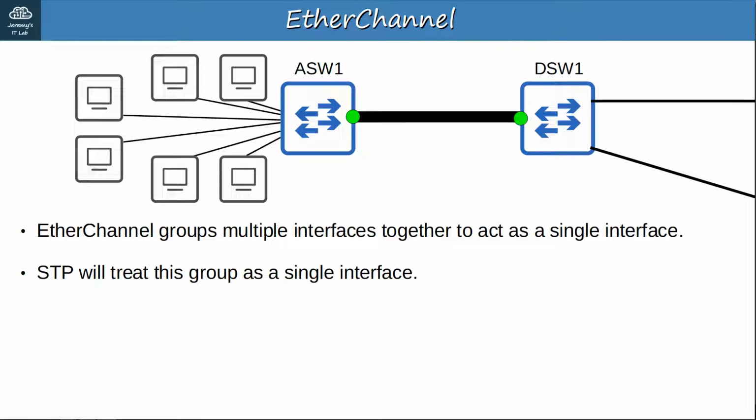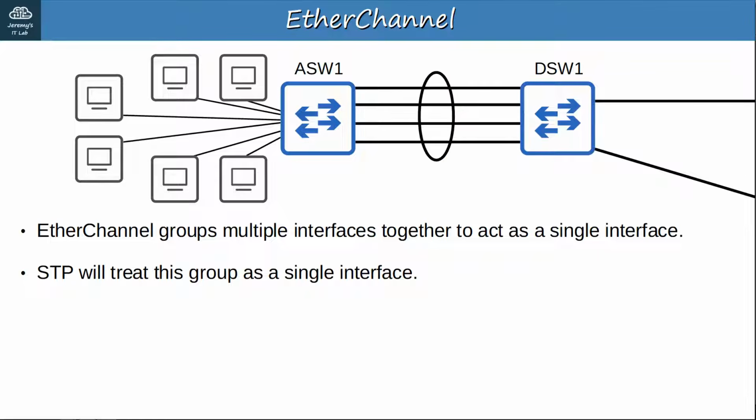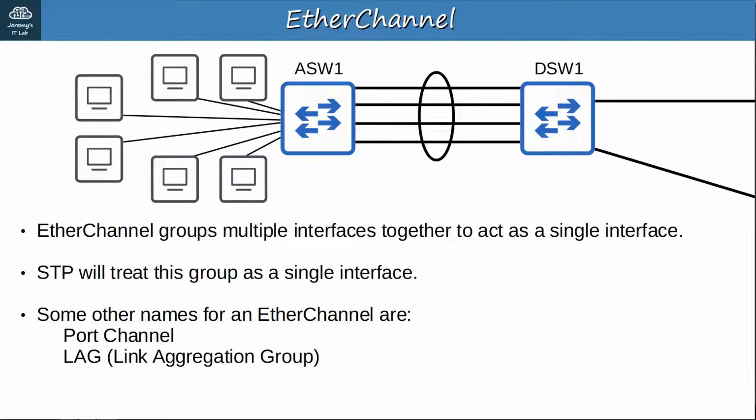For example, we studied VLANs. Multiple PCs can all be connected to the same switch, and therefore be in the same LAN. However, VLANs virtually divide these PCs into separate virtual LANs, each behaving as a separate LAN. Likewise, these interfaces exist as 4 separate physical interfaces, but now they form a single virtual interface. Some other names for an EtherChannel are a port channel and a LAG, which stands for Link Aggregation Group. You'll see that to configure an EtherChannel in Cisco IOS, you need to use a few different terms.